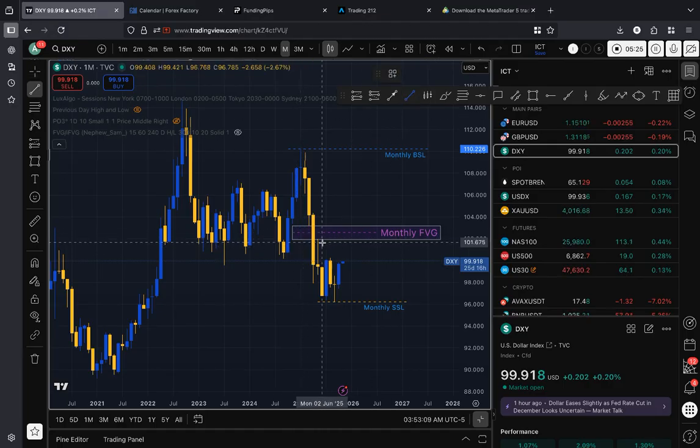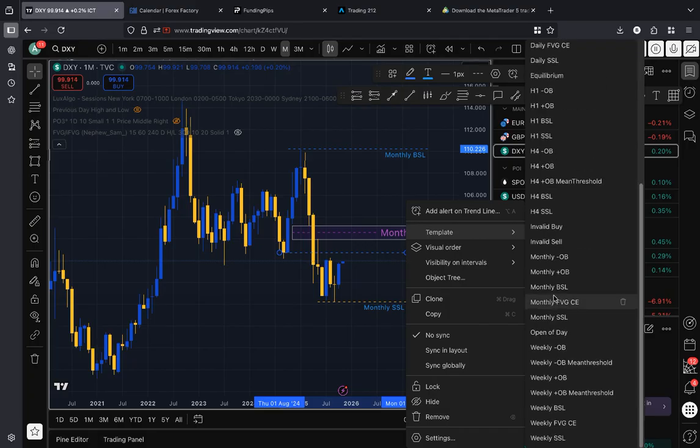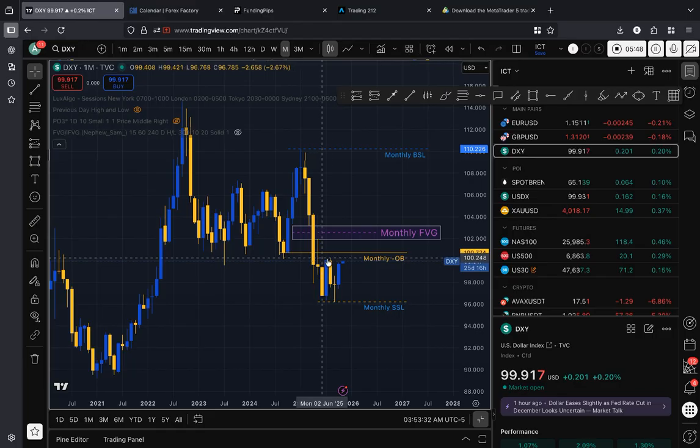So I'll label something here, but for me personally, I would just keep it simple. Let's call it a monthly bearish order block. So it's an order block, and when price gets to it, price can look to be bearish. I will not hold so fast to it though, because if price gets here, in my experience, I would want to see price still get to that monthly fair value gap, even if price is going to go back to taking a downturn. That's what I would ideally look forward to. But this is just something to note.